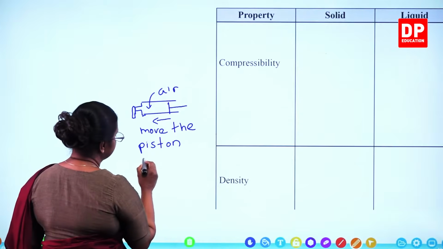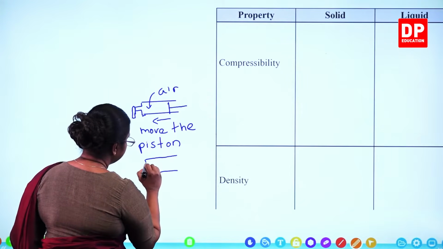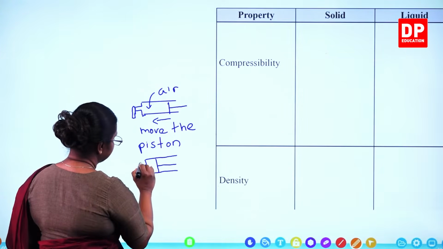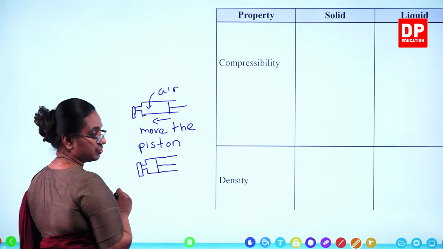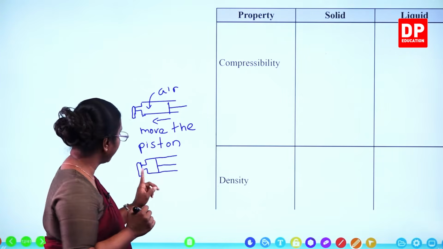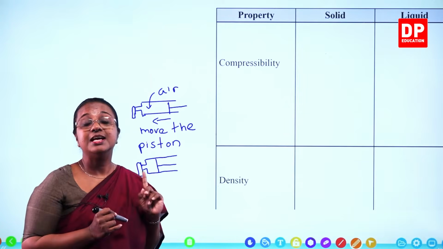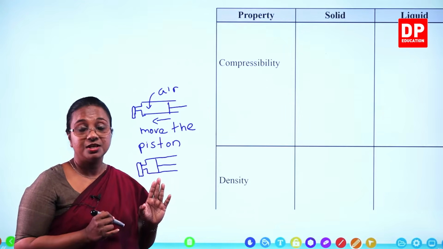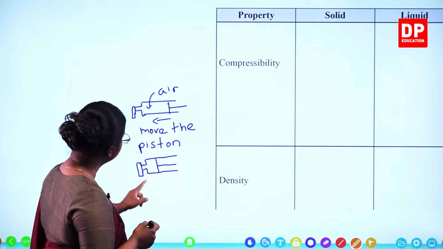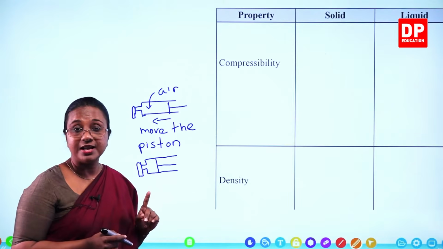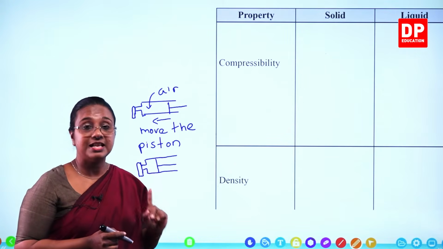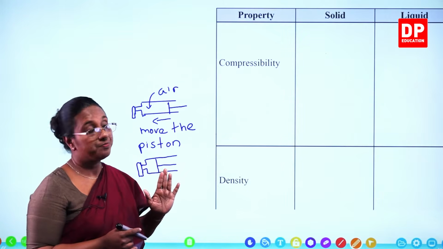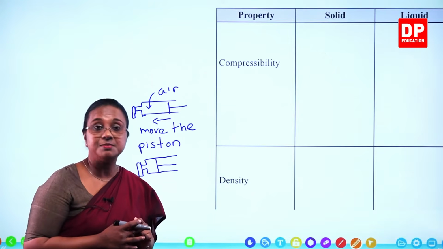So when you move the piston, again you will see it like this. But the piston can come up to a certain place. Still the part is closed, so the air cannot go out, but you can see the volume has decreased. So when pushing this, we apply pressure. So by applying pressure, what have we done? Here you can see the volume of air is more. Here the volume of air is less. So by applying pressure, we have decreased the volume of air. That is known as compressibility.